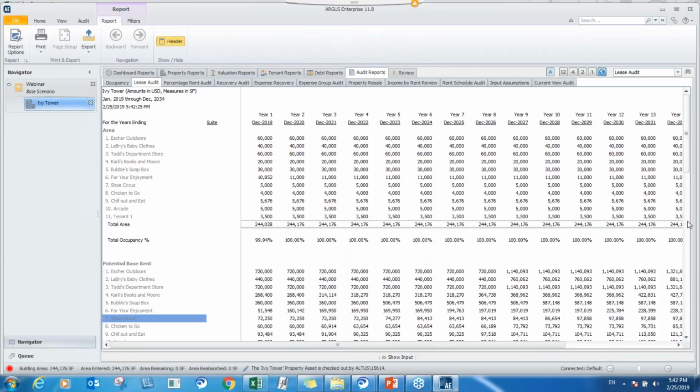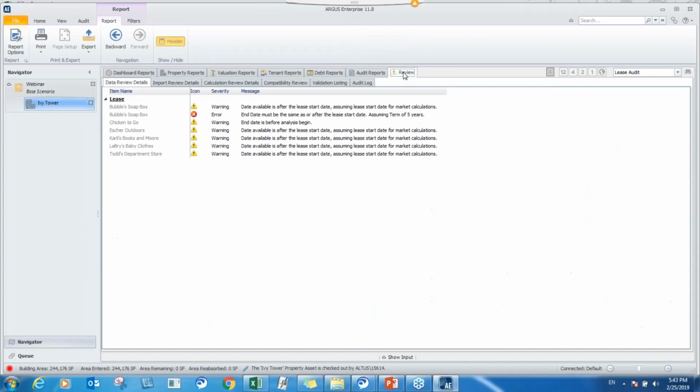Now, another thing is we actually have review reports. So I can go to my review reports in ARGUS Enterprise, and it's my last tab on my reporting screen, and I can click on data review details, and I can see any warning or error message when it comes to my data input as well.